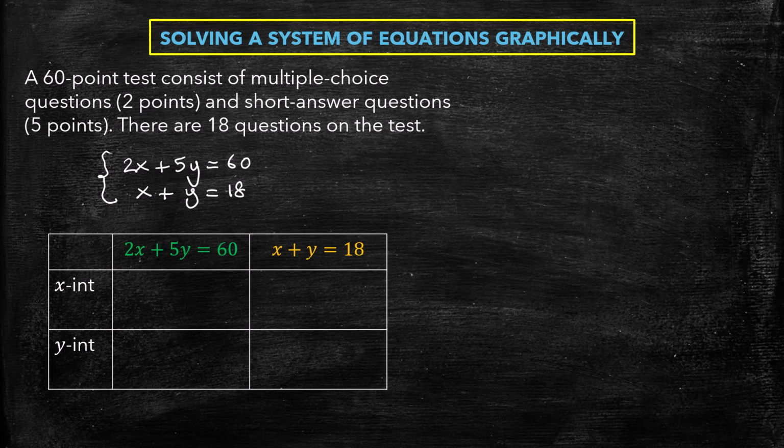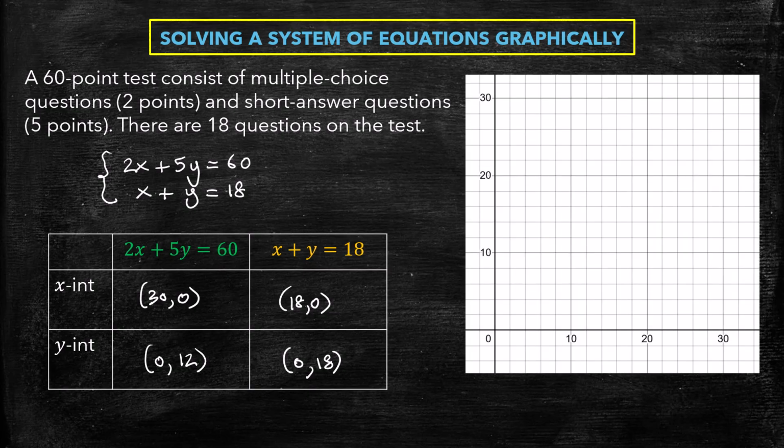Now, why I like doing this using x and y intercepts rather than slope-intercept form is they're very easy to find. So the x-intercept, of course, remember, is when y equals 0. When y equals 0, that term disappears, and you just have to divide 2 into 60. So our x-intercept is 30, 0. And similarly, to find the y-intercept, we put x equals 0. So 5 into 60 is 12. Easy enough to solve. And in the next one, it's even more straightforward. We just see that the x-intercept is 18, 0, and the y-intercept is 0, 18.